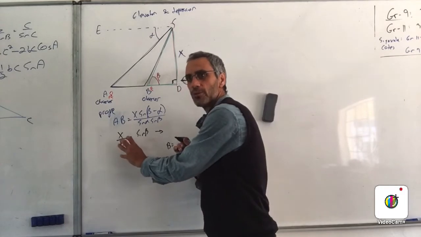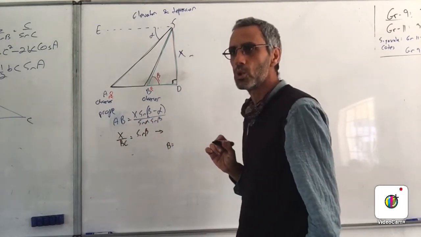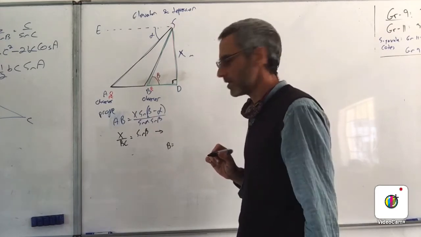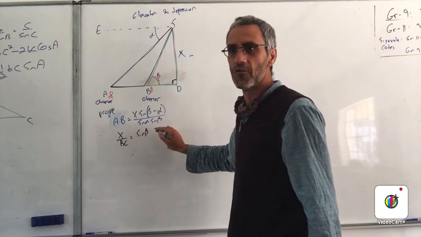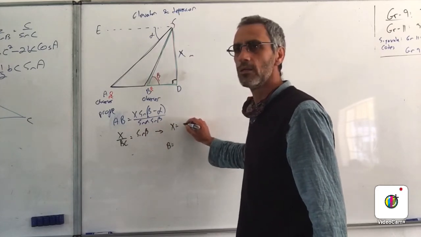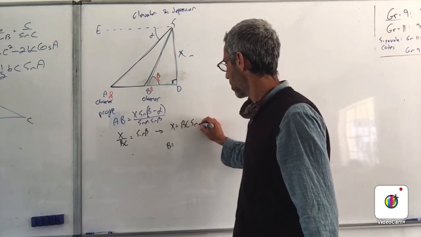Right now he's at the bottom. That's no good. We never want these things to be at the bottom. How are we going to push it up to the top? X over sine beta, X over BC. You're right, but I want to see. So let's push the BC over to the other side. So we're going to write X equal what? BC times sine beta.